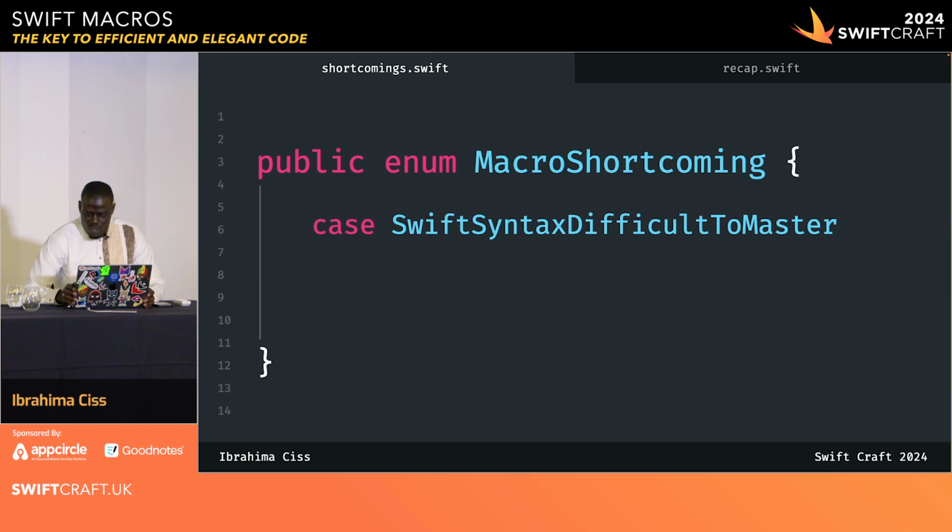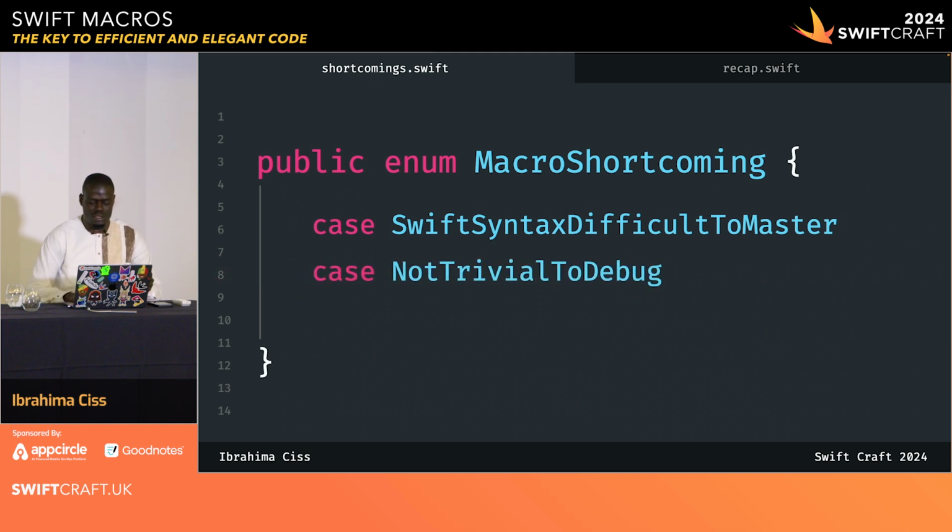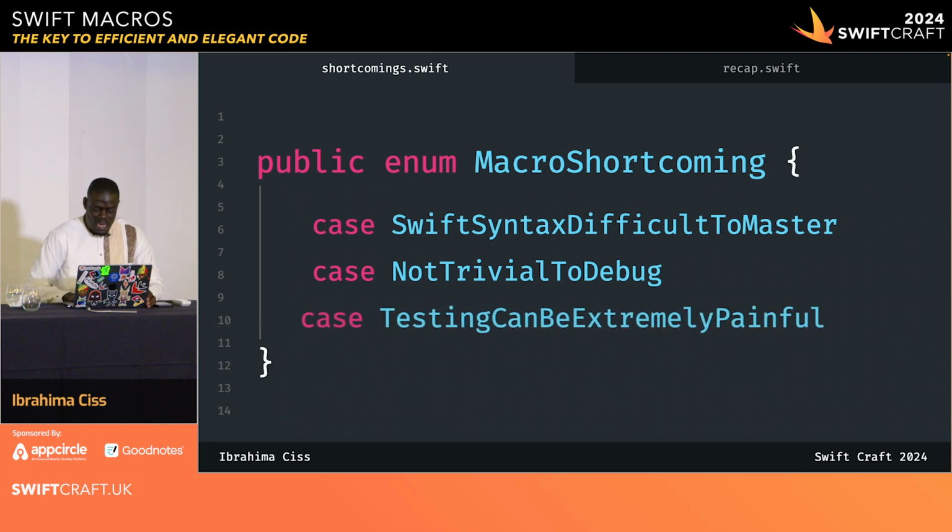So for me, one of my wish list this WWDC is to have something more accessible in order to write macros, okay, for all of us. And macros are not trivial to debug. In order to debug some errors here, you have to be really picky, really careful, okay? And you have to set some breakpoints in order to know what happens.